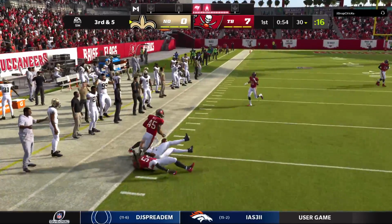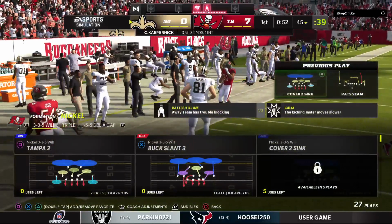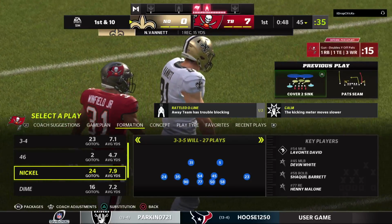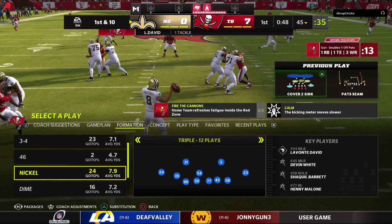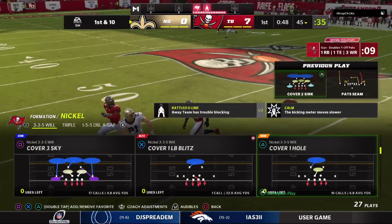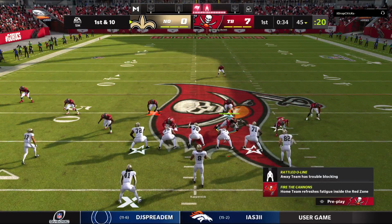And it's hauled in by Nick Vanell. And he is going to have a Saints first down as they're able to get the third down conversion. Normally on third down and short yardage, you're thinking of throwing to your tight end. It's just going to be a simple chain mover. But this time they let him roam down the field, and a nice dart picks up the first down and then some.